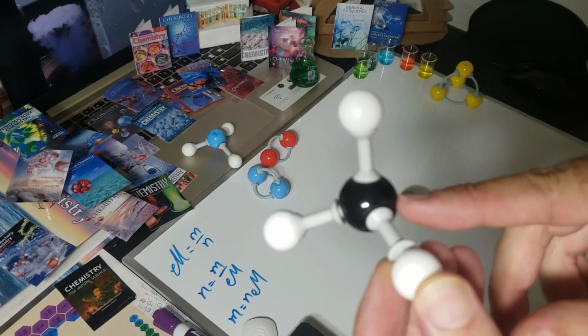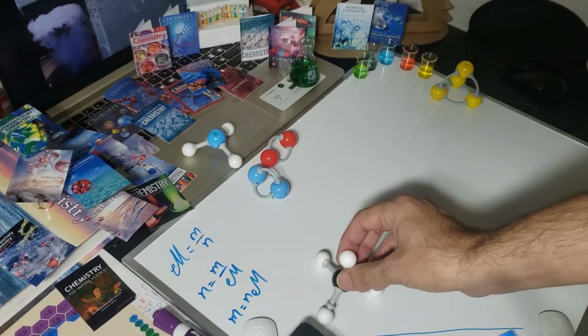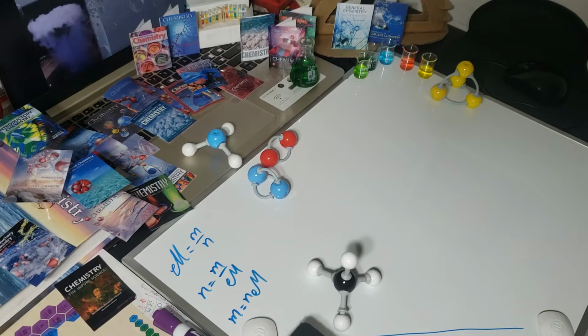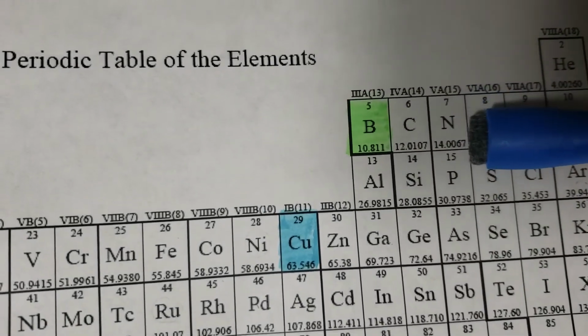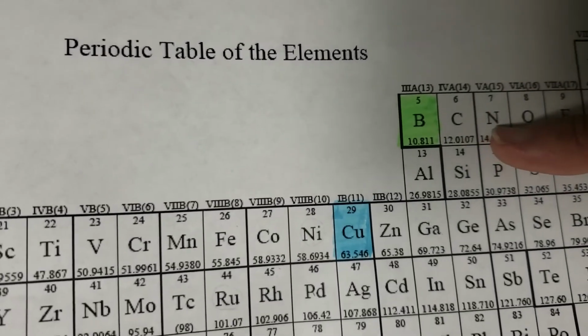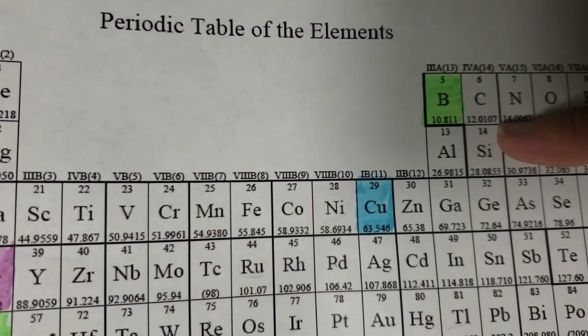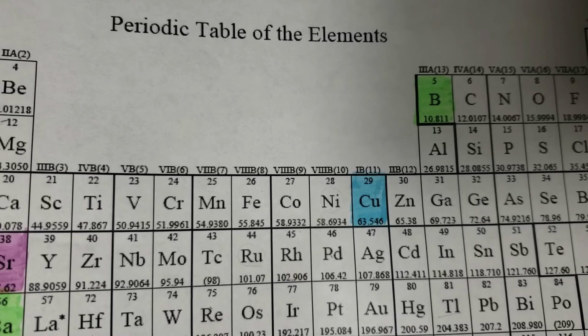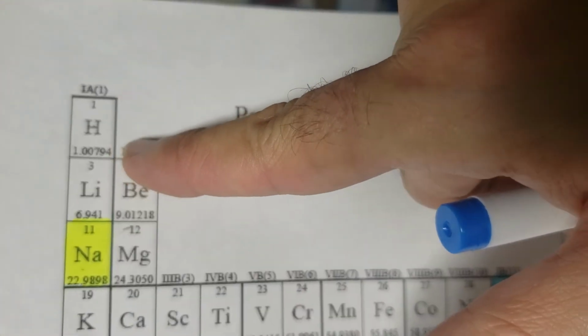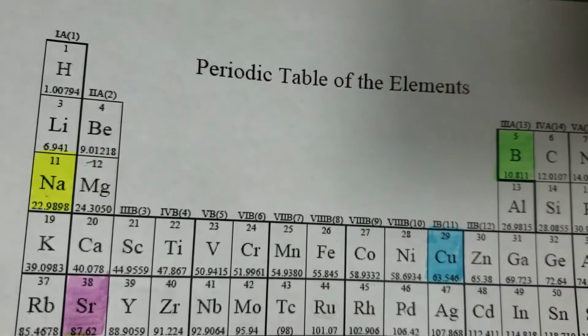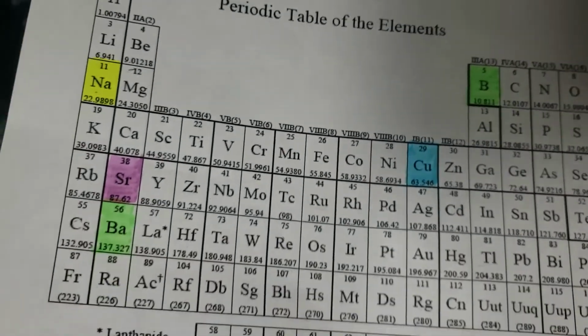Everybody could see that there is a carbon and there are 4 hydrogens, and as we go to our periodic table, we could see that the mass for carbon is this number that is right down here. So it's going to be 12.0 whatever. I just take the first decimal and round to that. So this is 12. And for hydrogen, you could see it's 1.007. That's actually 1.